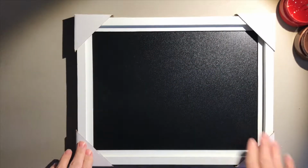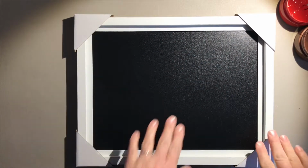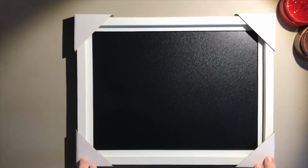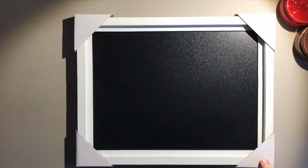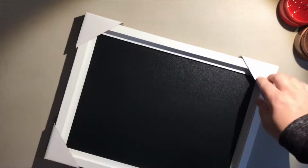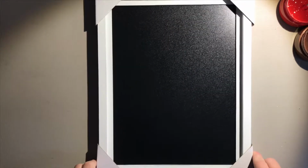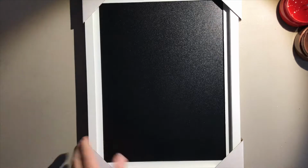I'm going to leave the corners on just to protect it. So this is one of our 9x12 Grayson chalkboards that is amazing. You can put your design on here, use our board eraser and take it off, do something else as many times as you want. That is the fabulousness of this. Oh, I need to turn it this way for what I'm going to do. Is that still going to work? Yeah, that'll still work.